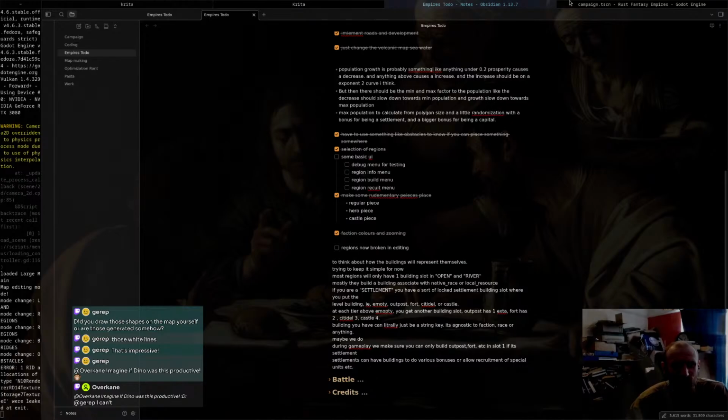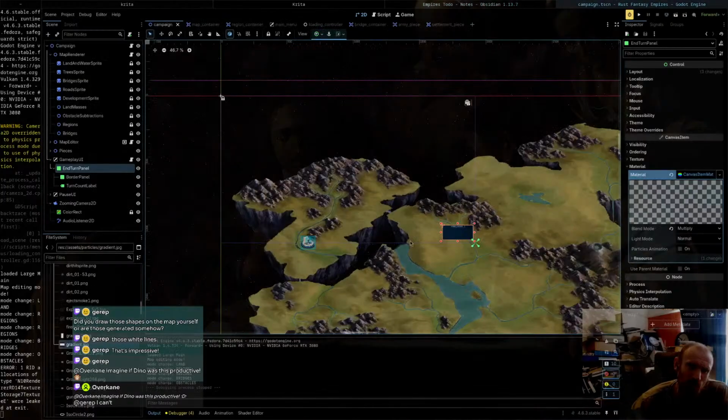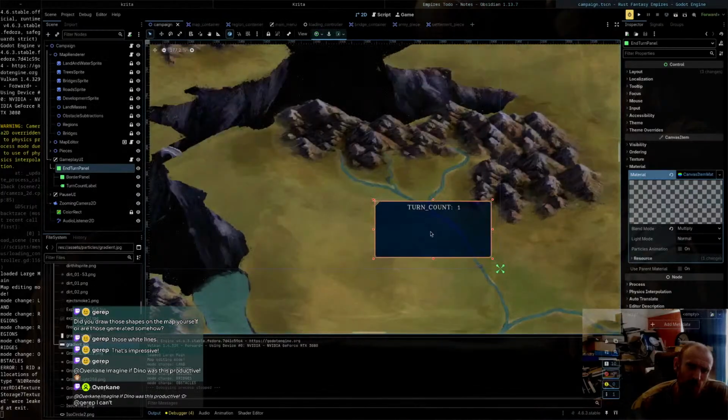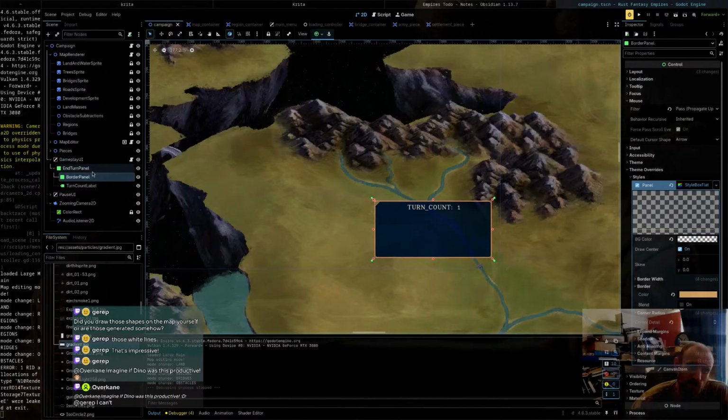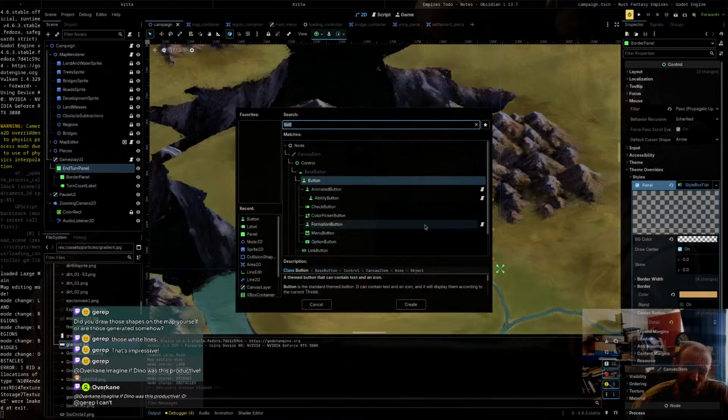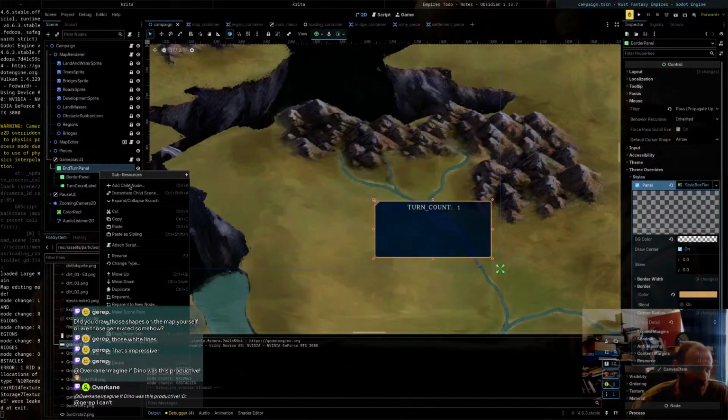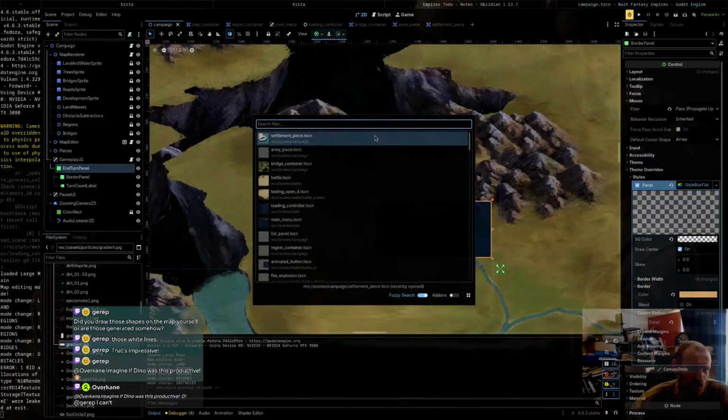Overcane, imagine if Dino was this productive. D. Jerep, I can't. So am I just gonna have a button here that has... Oh, hang on. I have a special button that I should use. Animated button.